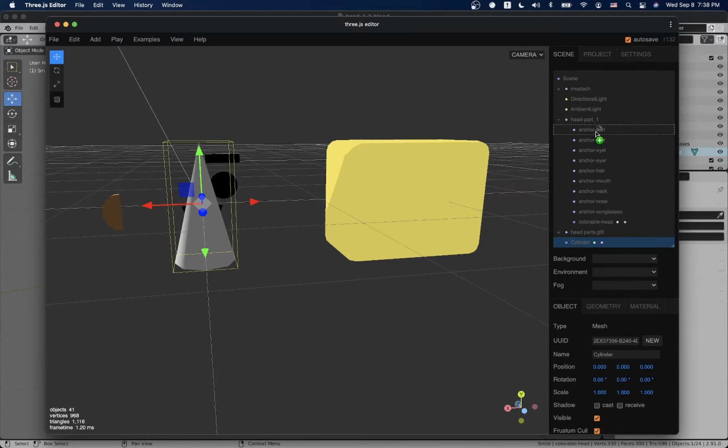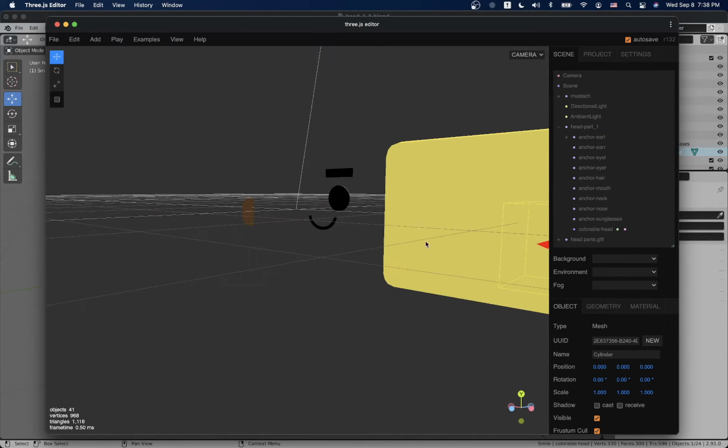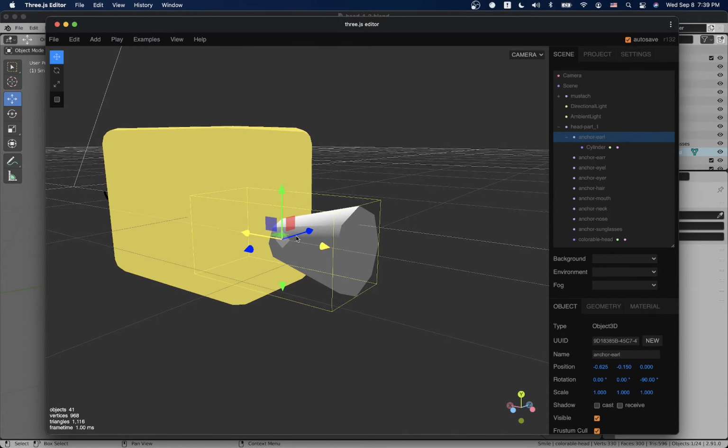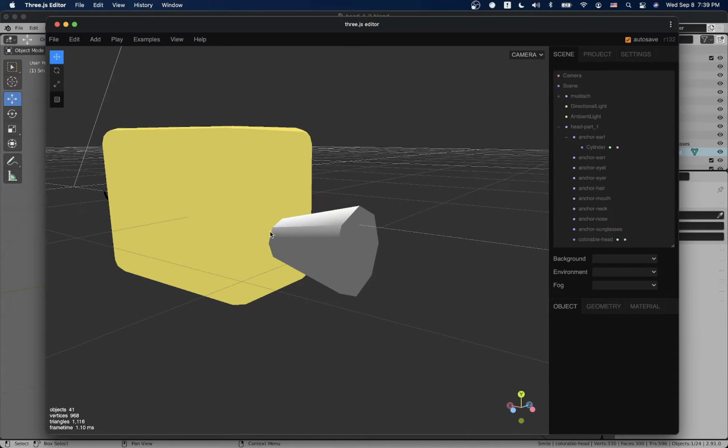So I put it in the ear, and that's cool. The ear is going out. If it was going this way, this is a problem. The anchor should go in the direction that you want the new part to stick to. This way it's sticking inside. We want it to go outside to place objects on it.